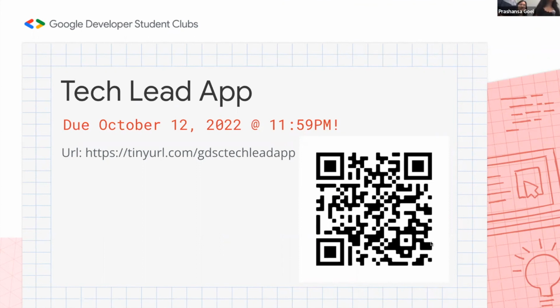They can show your leadership skills, your collaboration skills, plus you'll hold workshops as well, if you go along with the project in the workshop format, which can also show your communication skills. And I feel like these skills are really important to be seen in your resume and to apply for jobs. So if you are eager and motivated, you should definitely apply for the tech lead application.